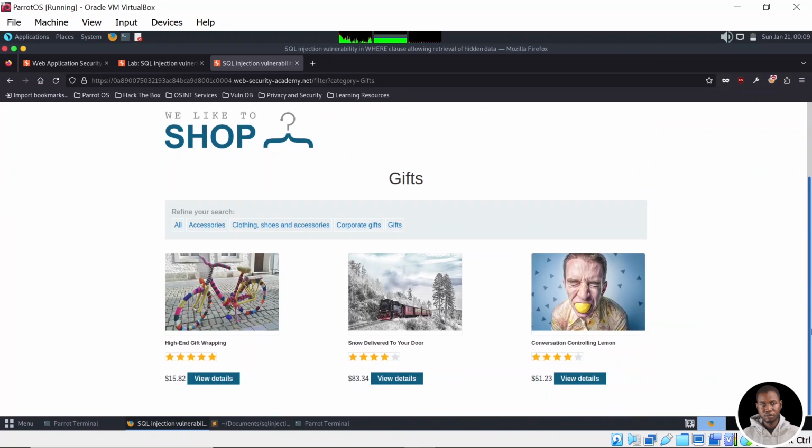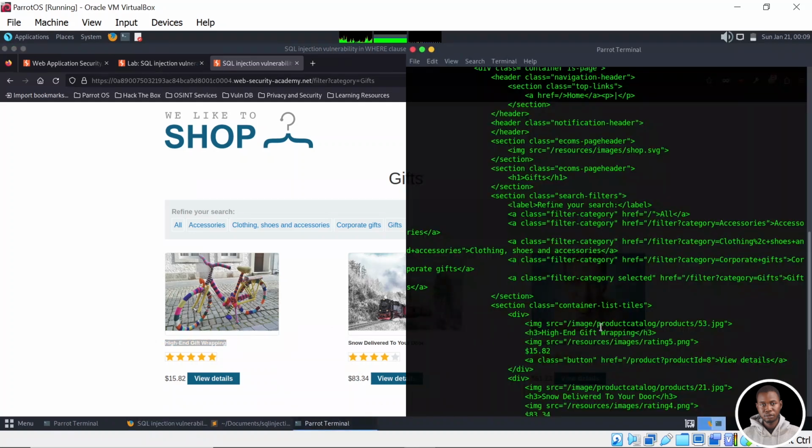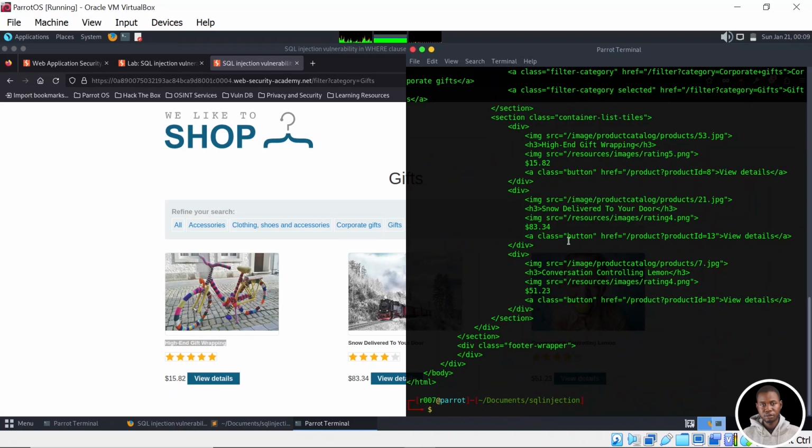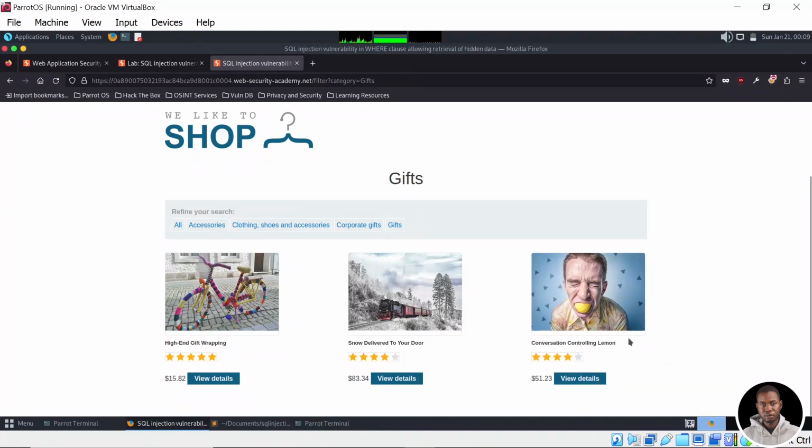And if you scroll down, you can see it, high-end gift wrapping. And if you go back to the application, do we have another one? Okay, we have the snow delivered to your door, which is actually the second item. And the last one is conversation controlling lemon, which is actually the last one here.